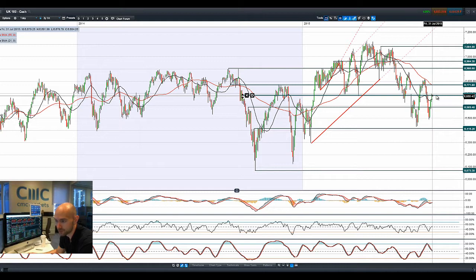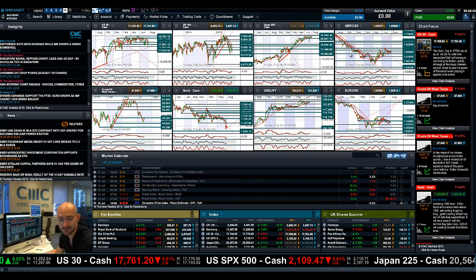If we do get a move above 66.86, then 67.71 still looks like it could be in play, which would also coincide with that 55 period SMA that we have on there. And that would give us still this pattern of lower highs here. So you've got your high, and then a slightly lower high. We wanted to be getting above the tips of here so we could rechallenge 69.06.